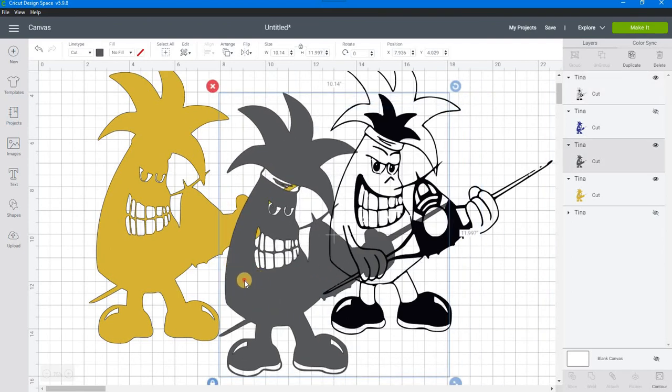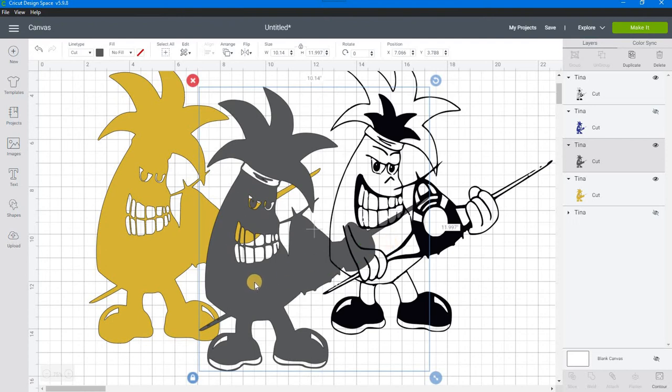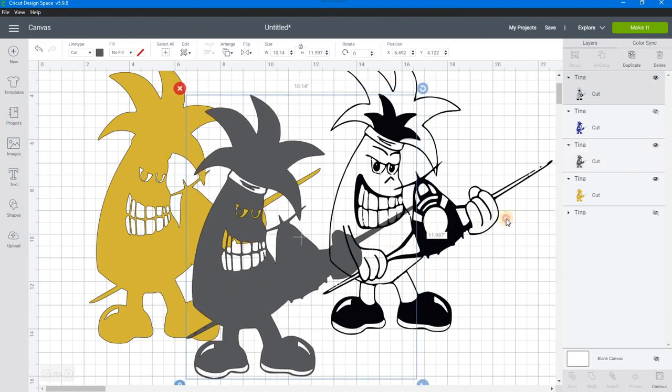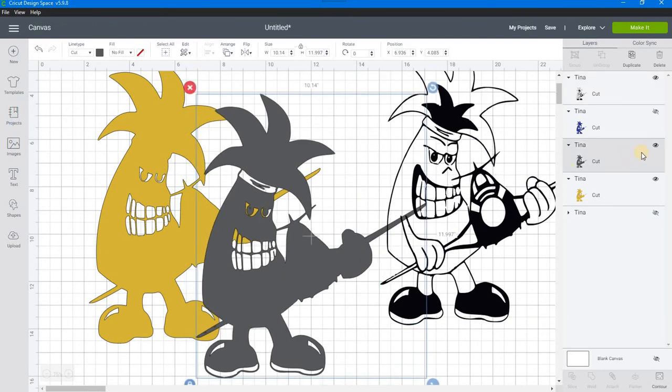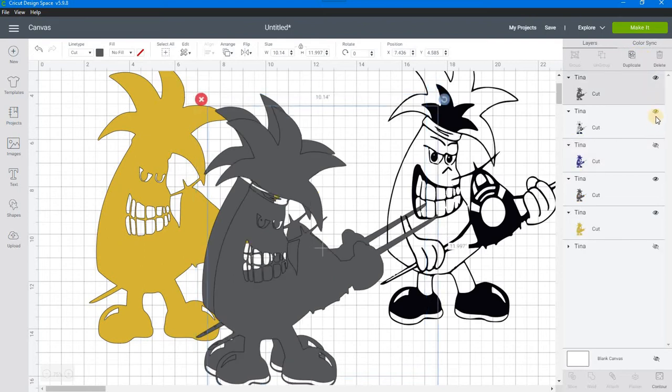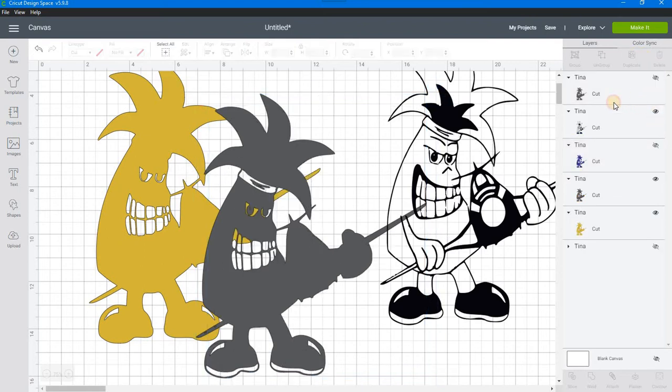So instead of using this guy here, let's use this gray guy and duplicate and then hide it.